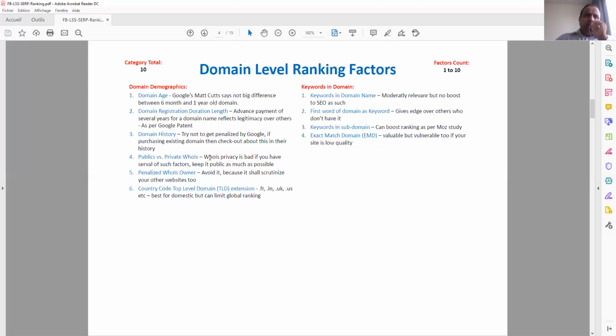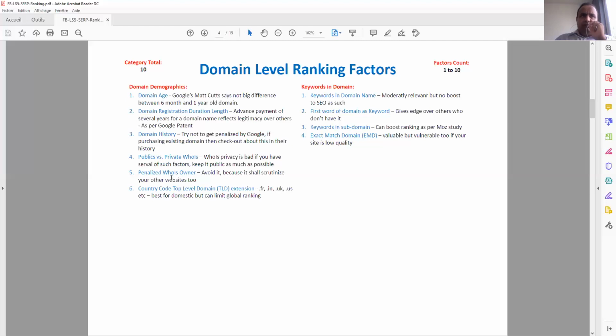Then there is one piece of information called WHOIS. WHOIS information is like a yellow directory address kind of detail about your website, present on the WHOIS website, and it should all be public. It should not be hidden in any sense, because it will give a bad impression, and you may not garner this benefit. If your WHOIS information is private, it should always be public.